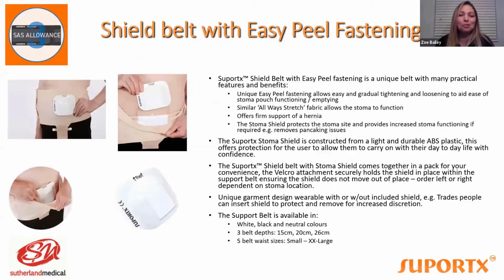So the next one is what we're all quite excited about, is the shield belt. So the shield belt here has been here in the UK for just over a year. We launched it a while ago at the ASCN, which was just fantastic. We all love the ASCN. At first glance, you'd probably think, well, it's just the same as every other belt. Why would you bring this to Australia? It's only when you take a closer look that you'll see that it's completely unique in its design and why your patients are going to love it as much as our patients do here in the UK. The reception for it has been huge. And I don't think we anticipated, Altaf will probably tell you later, how people would react to this.